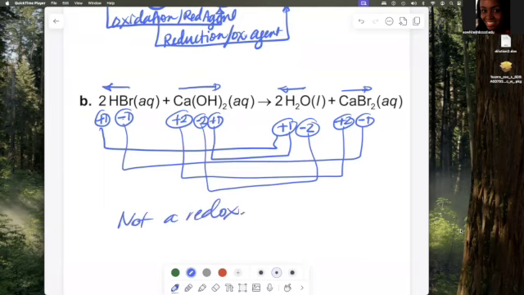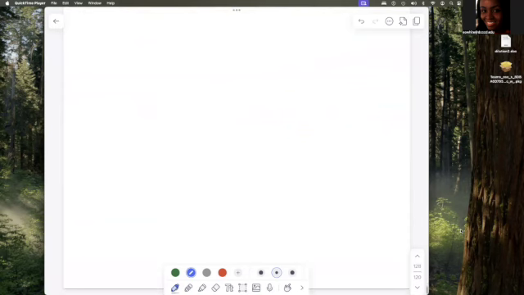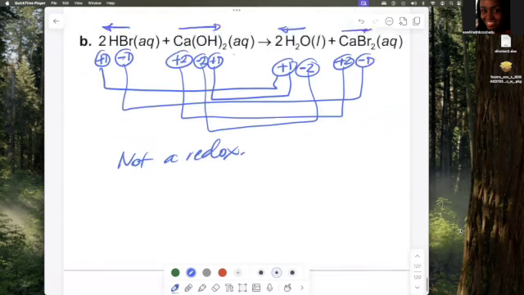So how can I confidently say that? Because we don't have any changes in oxidation states. It's the same. In order to have an oxidation reduction reaction, you have to have an increase or a decrease in oxidation states or oxidation number. We are not observing that here, okay? For that reason, we can confidently say it's not a redox reaction. What else do we have? Oh, we are at the end.